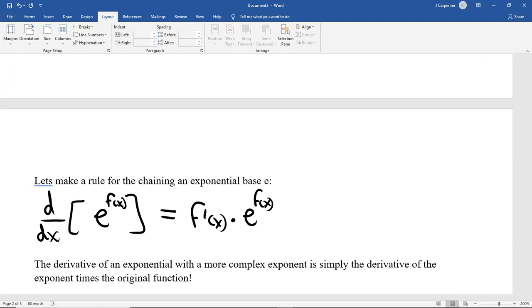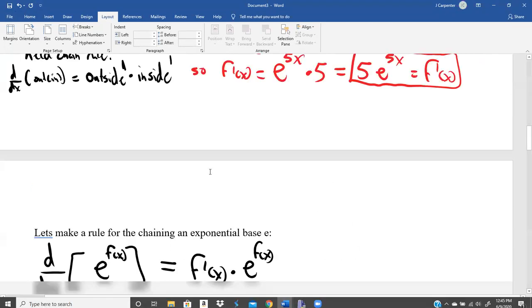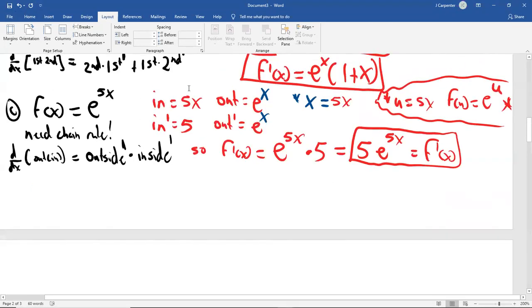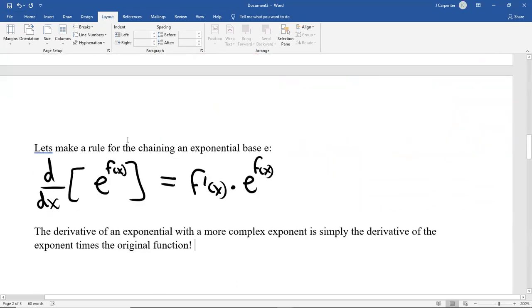It's a lot less annoying than having to write out the chain rule, inside, outside, inside derivative, outside derivative every single time, or u equals this, f of u equals this, and then showing the work. This is just a quicker setup. Do you have to use it? No. Feel free to show all that chain rule labeling, whichever version you do. But moving forward, this is how I will do every single derivative of that format.